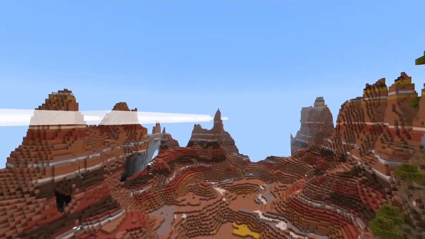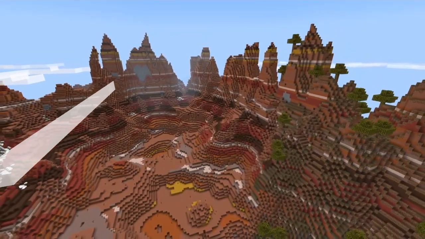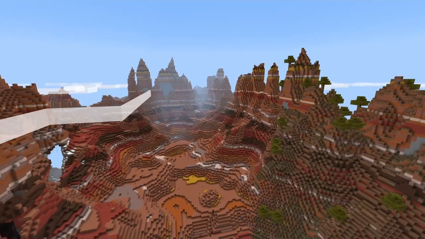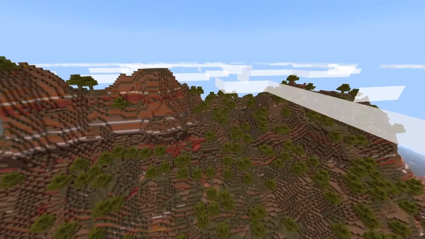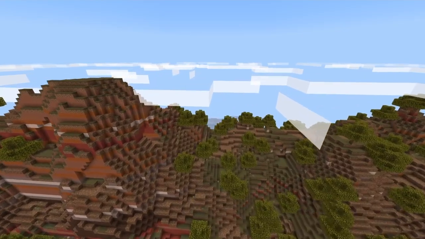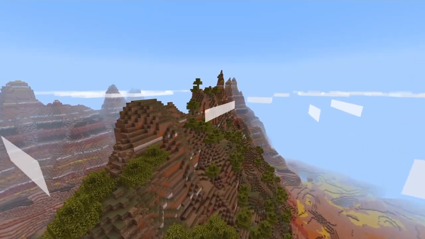However, this one looks significantly different from the valley that I've shown you before, because it's more narrow and the mountains surrounding it are higher, approximately 200 blocks in elevation. It really looks very epic, and due to the tall height, it even has small patches of snow, which I have never seen occurring in a Badlands biome before.